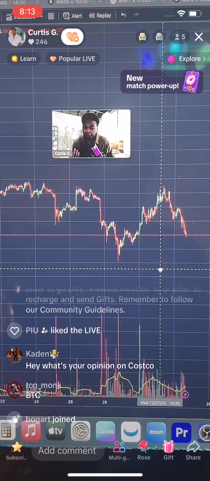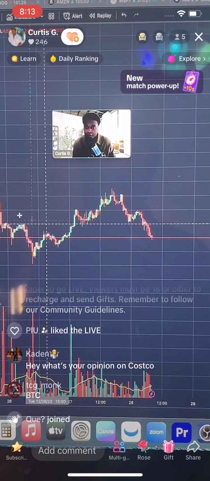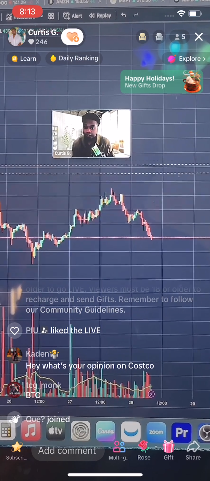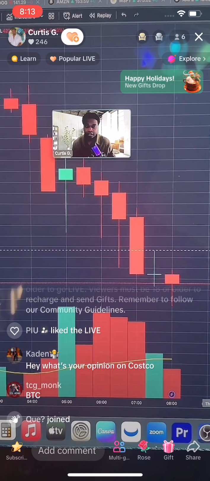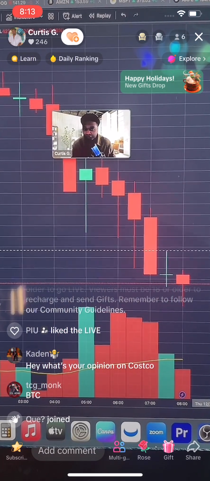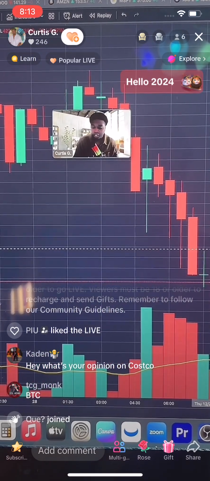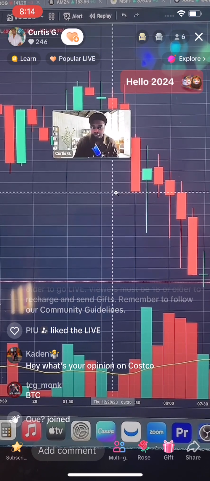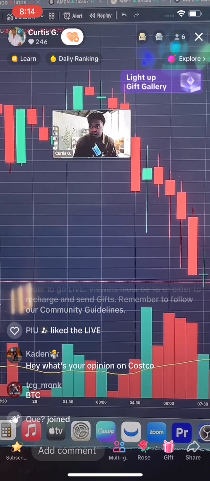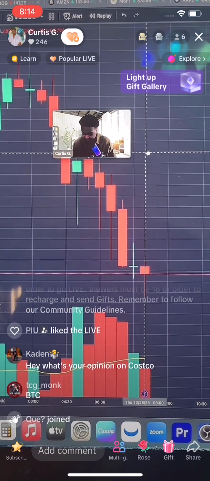So this is just the 30-minute chart. If you're new, that basically means each one of these candles represents 30 minutes in time. I'm going to zoom in with the magnifying glass just a little bit. So this is today, right now, and we see it's very bearish today. If you have the opportunity to go short on Bitcoin, you just want to exercise caution. But long term, I will be looking to hold Bitcoin through 2024. That's just my opinion. I think it's set up perfectly to go far and go long throughout 2024 and possibly 2025.